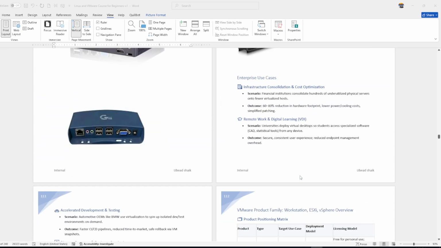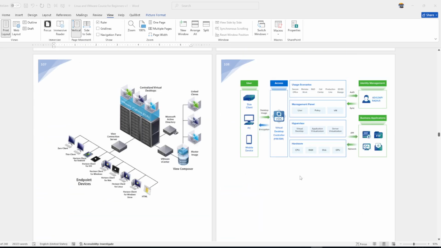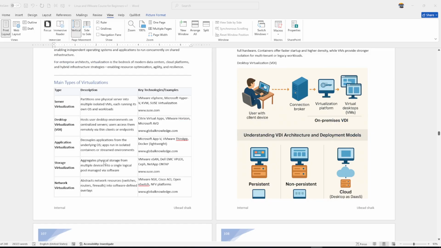Now we will go to the other one, application virtualization.